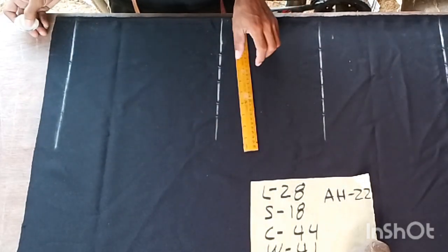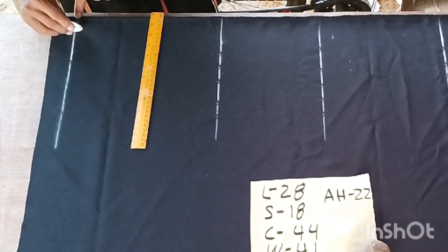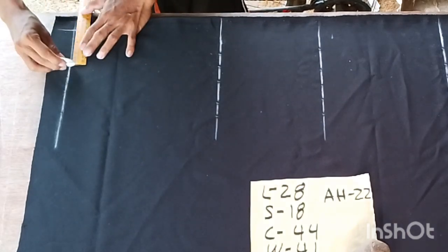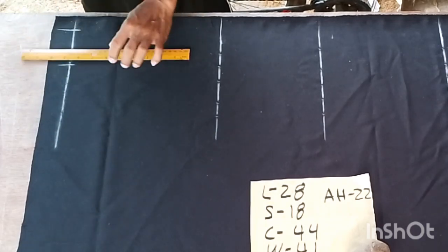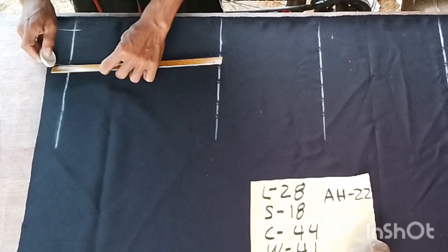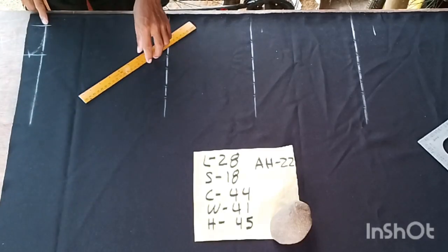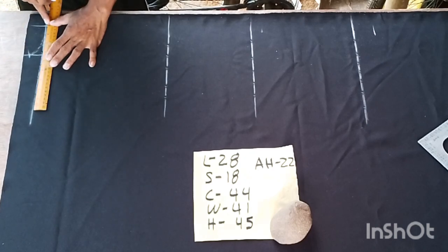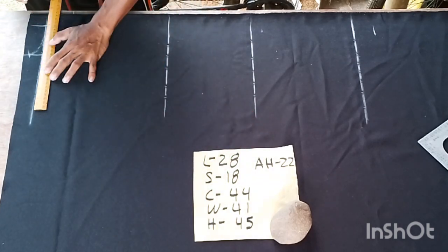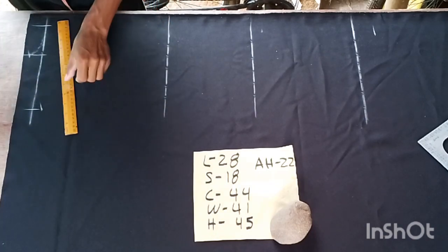Now let's start to measure the shoulder. From the edge of the fabric, just add at least 1 inch. Alright, 1 inch from the edge on this side. Then measure 3 1/4 for the neck distance, and then line here. Then from this mark, measure the shoulder. The shoulder is 18, divided into 2 is 9, so measure 9 here. Then from this point go down at least 3/4 inch, then connect this line.